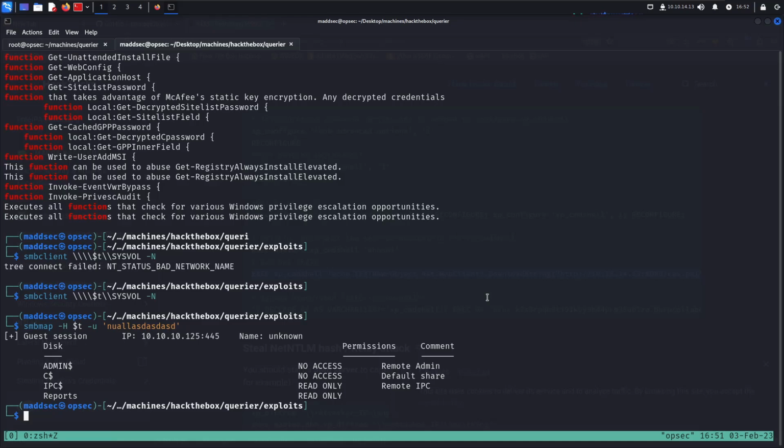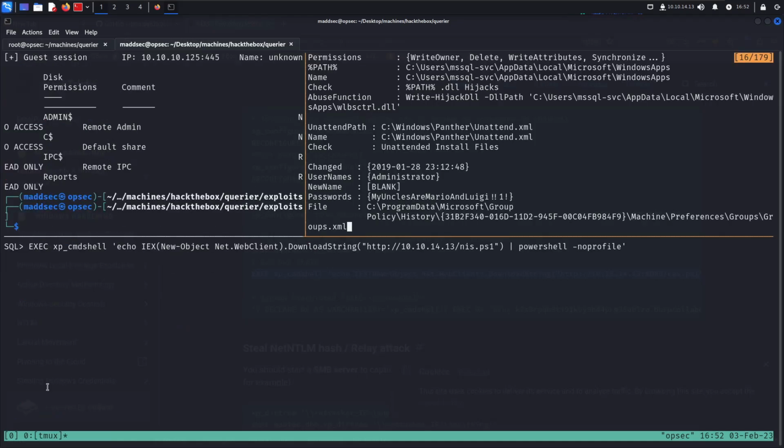I mean, usually when you scan or you see the contents of a share, you will see sysvol right over here. This time it's not. I actually thought there was something missing, but apparently it was deliberately deleted from there, because otherwise we would be able to find this groups.xml and use gpp-decrypt or similar tools to decrypt the hash, which is a super weak hash because the key was actually leaked by Microsoft.